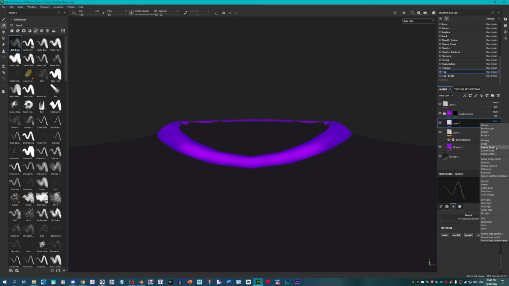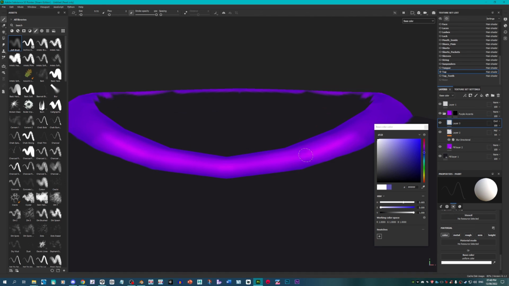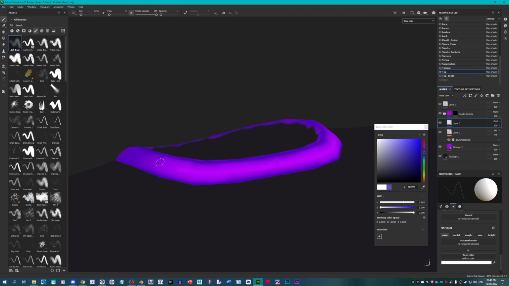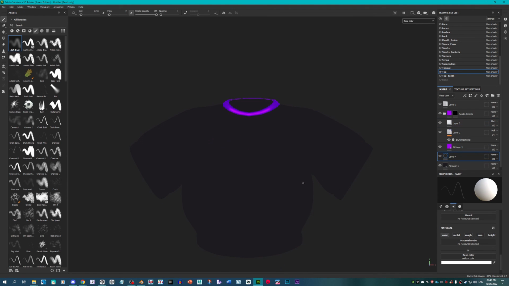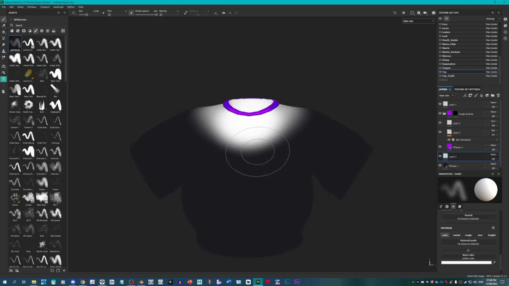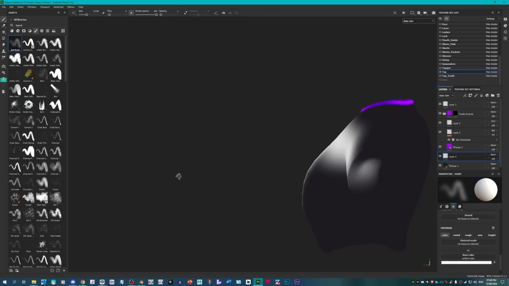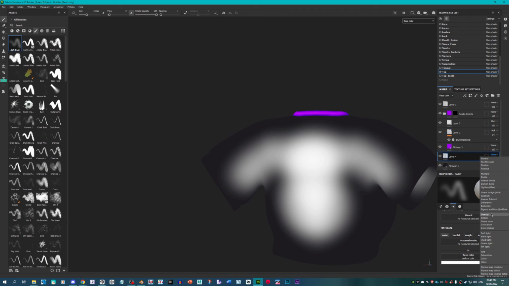You can also add highlights, and it won't affect the rest of the mesh. Like this. And the same happens if you add highlights and whatnot. So if I just color this area, you can see that the purple area is not being affected. So if I were to just add highlighted areas, do an overlay.